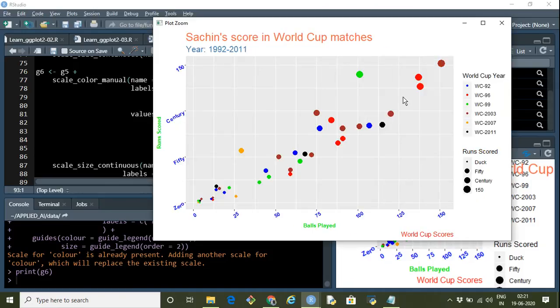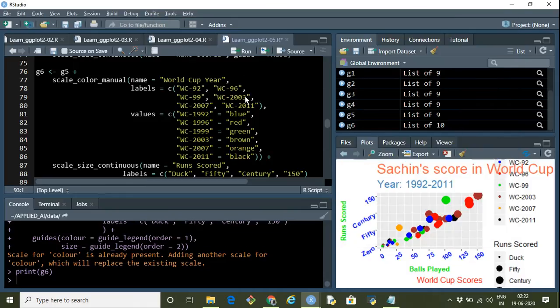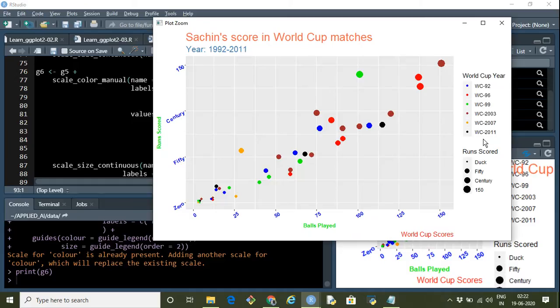So instead of the values which were present in the data frame, like WC-1992, WC-1996, the full year was coming. Instead of those values, the values that we are specifying here as the labels will appear in the legend. So it is the custom labels, WC92, 96, and so on, appearing as we have specified.